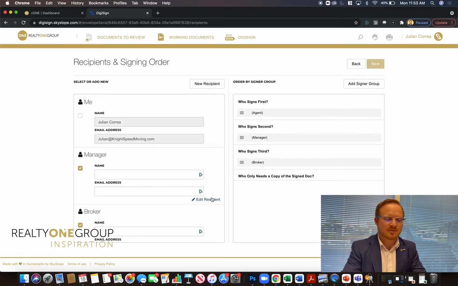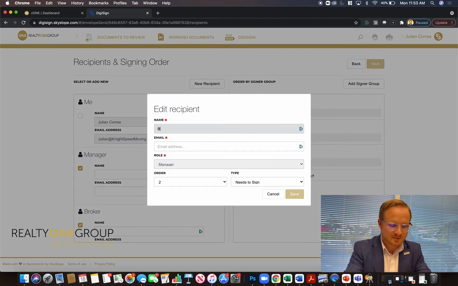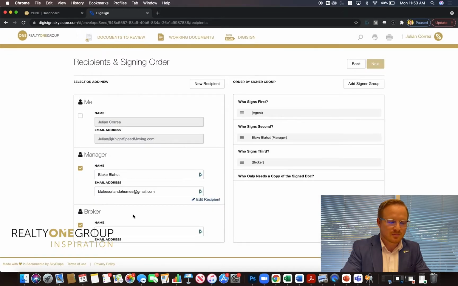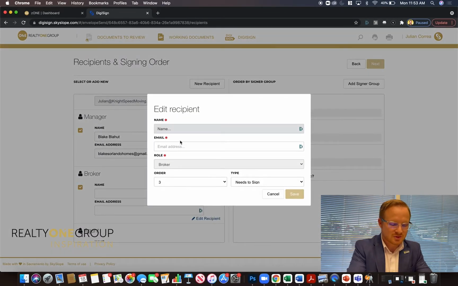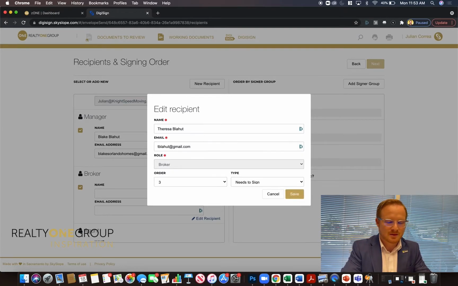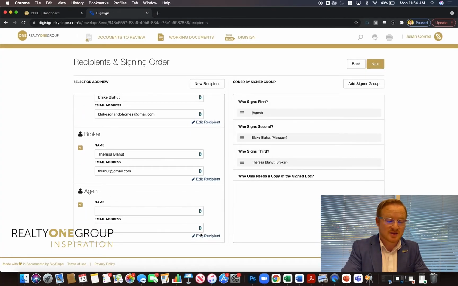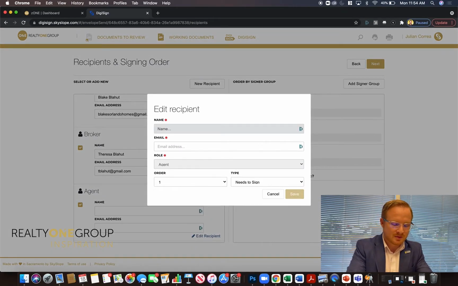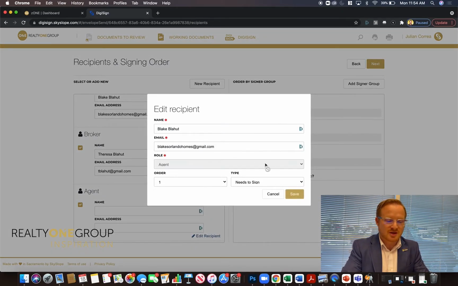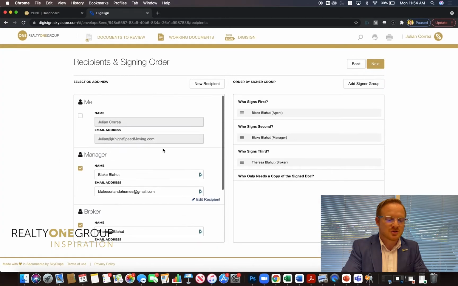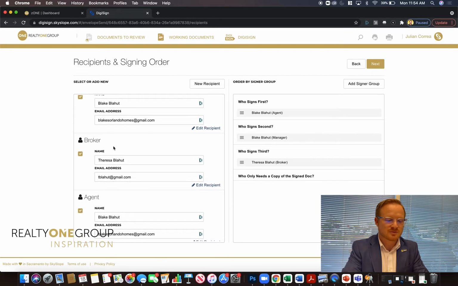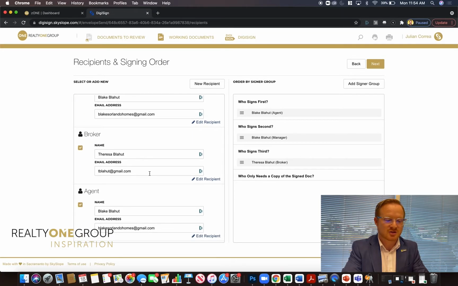And this is where you set up the fields for all of the required signers. So manager, which would go to Blake, myself. Make sure that you have my information there under manager. Broker, Teresa. And then yourself as the agent, the very bottom field, you will put your information down here as the agent. You do not want to use the me up here. You only want to have these checked. The manager, broker, and you as the agent should be checked, and as the signers.